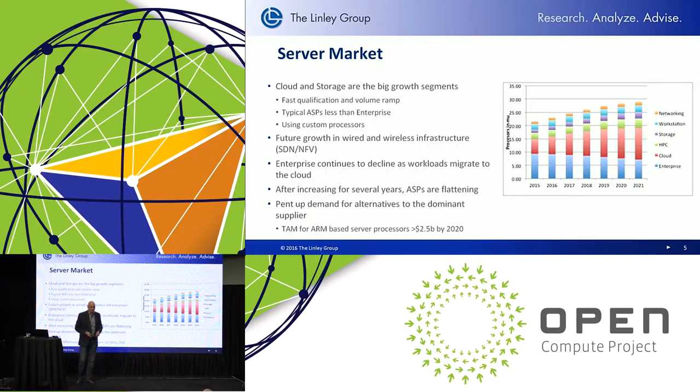But anyway, basically the market continues to grow. So the key takeaways here are that the public cloud, which is the red segments you see, is a growing segment of the server processor market. The segment which is not growing is the enterprise segment, which is the blue segment at the bottom. Storage is another growth area, and a new area that a lot of people are spending more time and energy in is networking, as telcos start looking at software-defined networking and network function virtualization, and that becomes another area that will begin to see growth in that market.